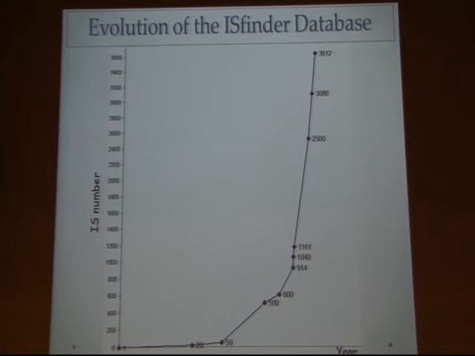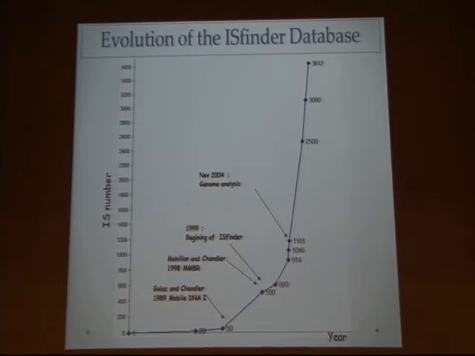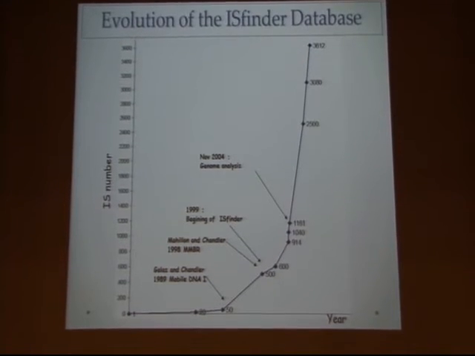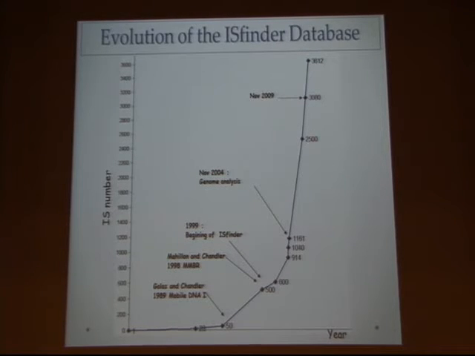When we look at the number of insertion sequences already annotated and identified by ISfinder, we have this chart here, this growth here. In '98, we had only 50. This was released with the first book, Mobile DNA, and after some publications, the beginning of ISfinder, and most important, the beginning of genome analysis, when the ISfinder staff started working on genomes, annotating genomes, this number became much higher. This number is for 2010.